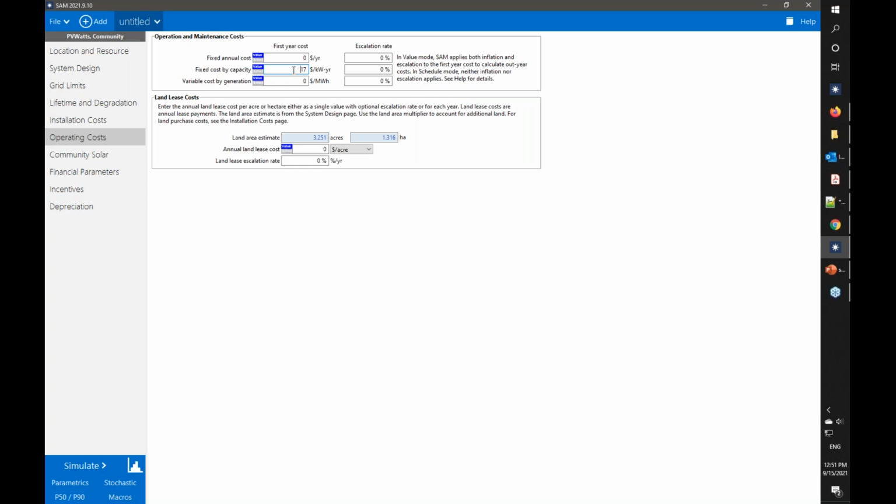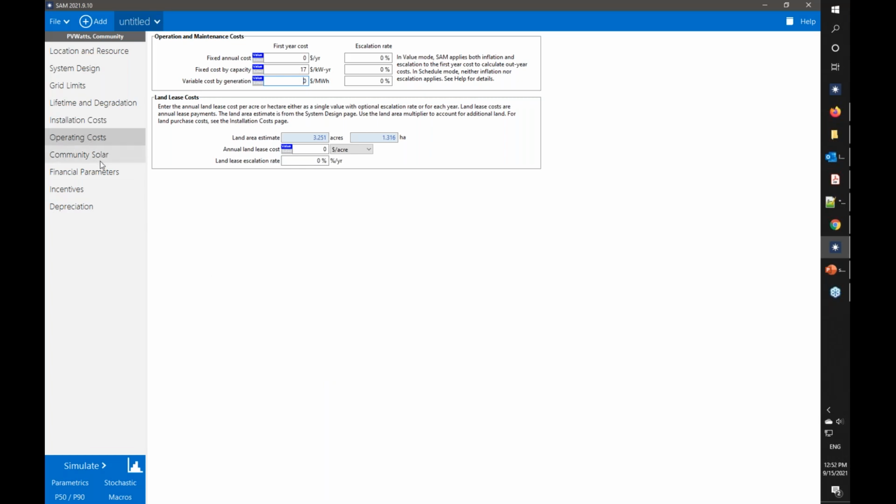This particular number includes things like inverter replacement and any labor required for periodic checking of connections and tracker equipment, and that sort of thing. And these costs in SAM come from an NREL project called the Annual Technology Baseline, or ATB. So if you search NREL ATB, you'll find a website devoted to these costs and with references to the documents where the costs come from. So if you're interested in investigating these default costs more, you could check out the NREL ATB.